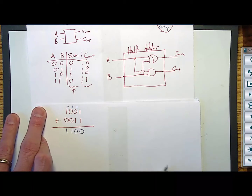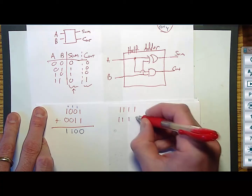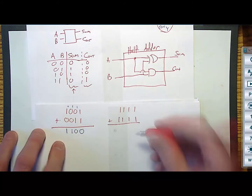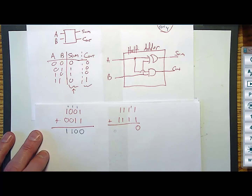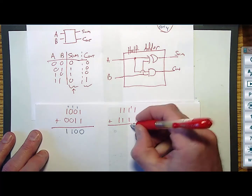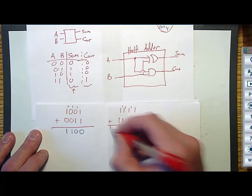Okay? Let's do this one. 1, 1, 1, 1 plus 1, 1, 1, 1. Okay, all right, so let's go. 1 plus 1 is 0 with a carry. Holy moly. 1 plus 1 plus 1. Does anybody remember what that is? It's 1 with a carry, isn't it? Holy crap. 1 with a carry, 1 with a carry, 1 with a carry.